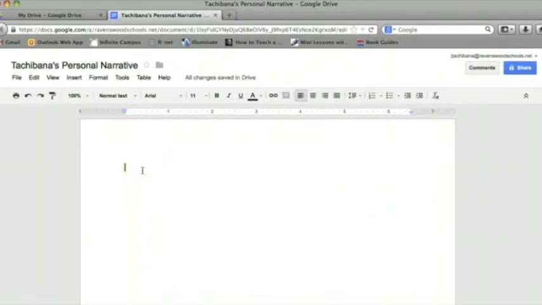The first thing you're going to do for every single Google document is you are going to put down your warrior heading. The warrior heading is on the left-hand side, so I'm going to press this button right here, which says Write a Line. You start off with your name. Then you hit the return button to go down one line.